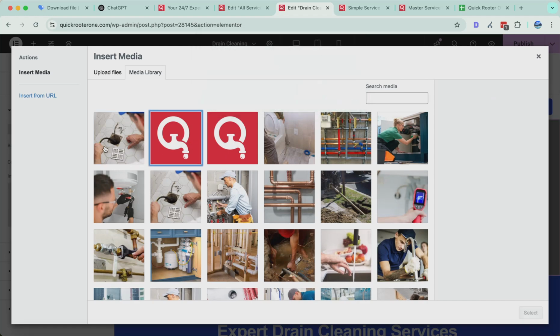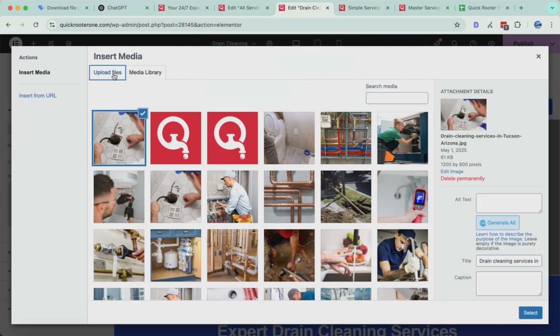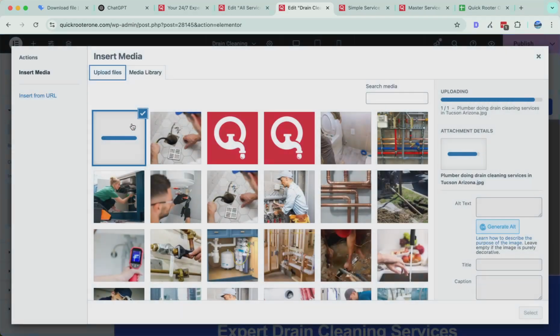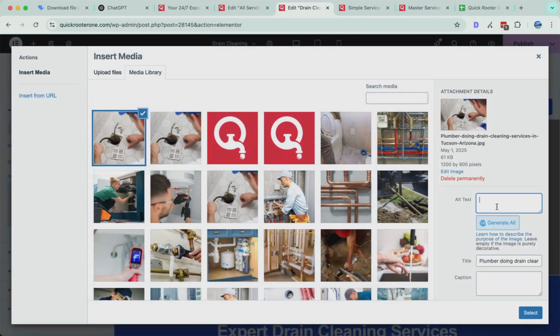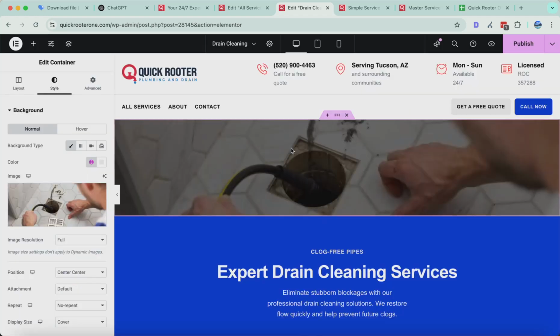I'm just going to delete that. We're going to go to upload again. Plumber doing drain cleaning services. There we go. Plumber doing, performing, change it up a little bit. Performing drain cleaning services in Tucson, Arizona, because we want to add a keyword and it still reads well. So we're going to add that.